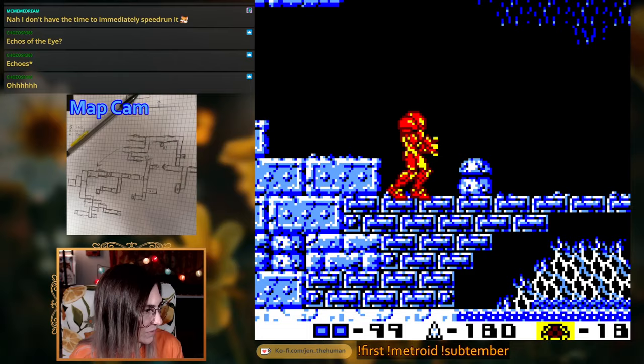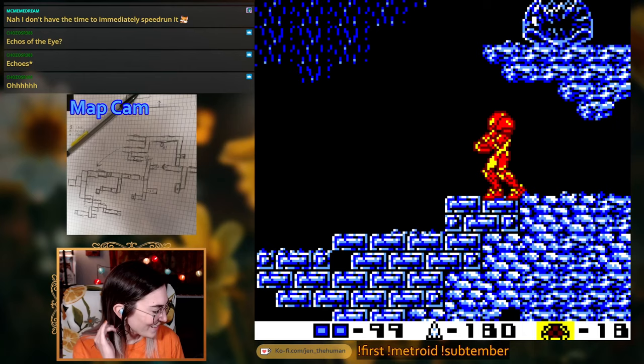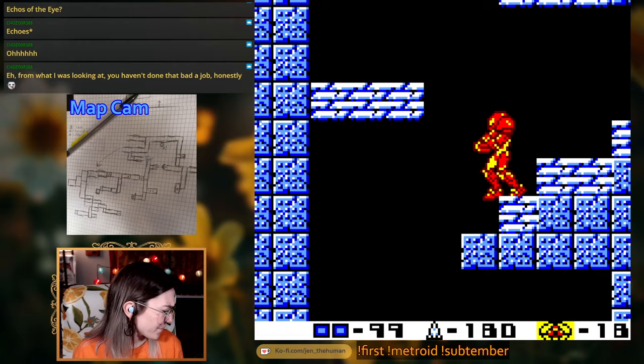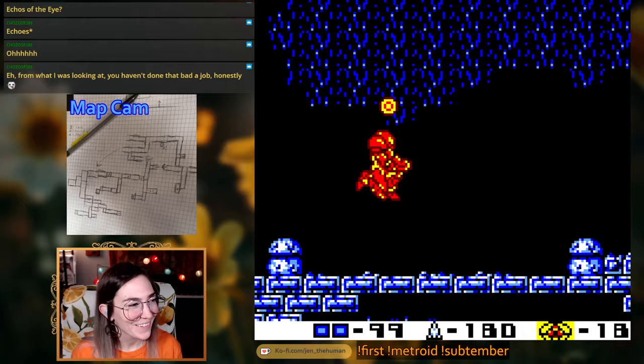Oh yeah, missiles. So I'm a little confused though. Where does this come out? Okay. What I was looking at, you haven't done a bad job. Thanks, Chozo. Yeah, I think we did all right.